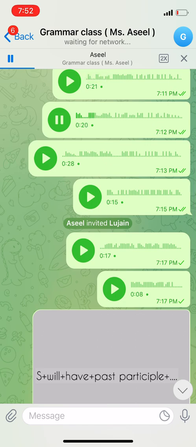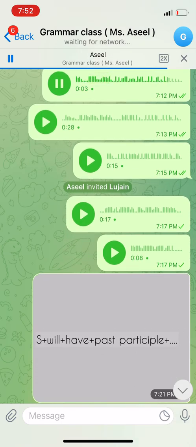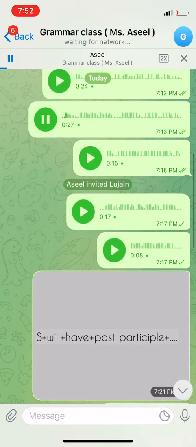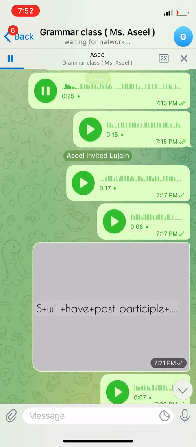We are going to be looking at how to use the future perfect tense as well as a selection of examples to give you a better understanding of how it functions. This will give you the opportunity to speak about and write about events in the future in much more detail. When you want to talk about an action that will happen before a certain point in the future, you will need to use the future perfect tense.